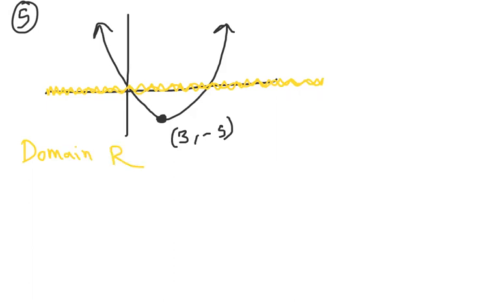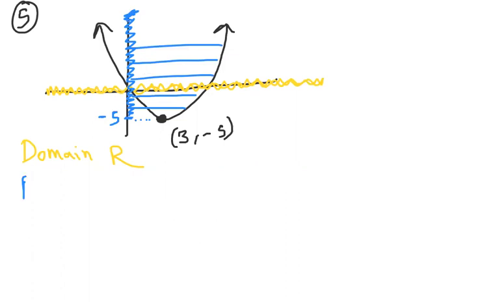And if we look at the y, just starting from this point here, this point is -5, and everything up is used, because everything has a value. So the range is from -5 to infinity. Any question? Sorry, the -5 is inside the range because it has value. Any question?